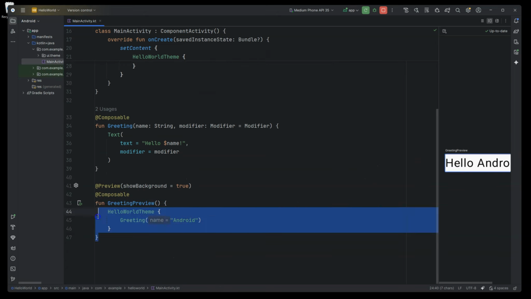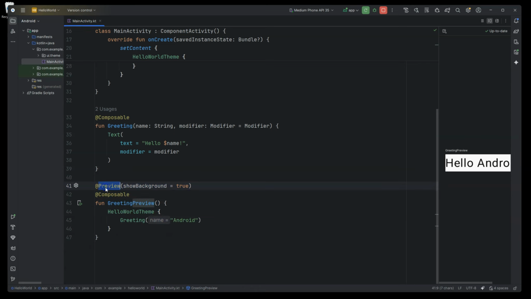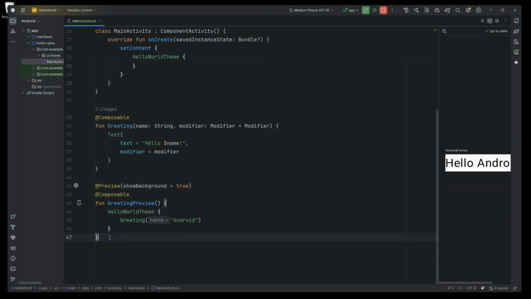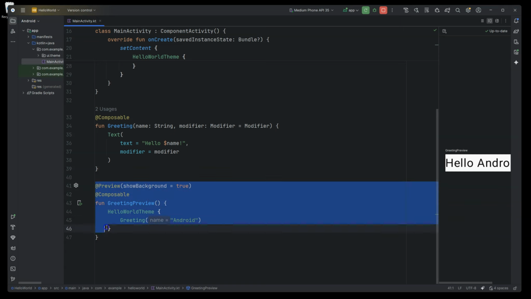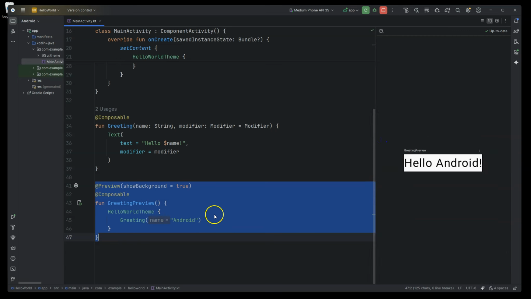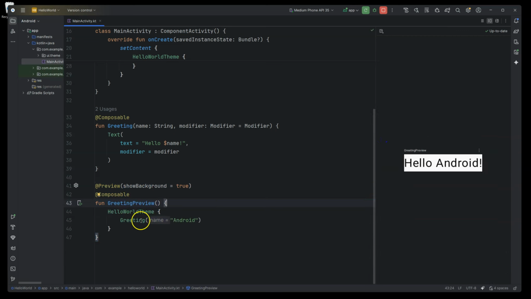Also we have some code in the bottom here called preview. This code is used during development and testing without using the Android emulator. Basically the code we type here in the preview will only pop up here in the preview window. So assuming I type here a greeting Android pixel or something, and then just click refresh here.